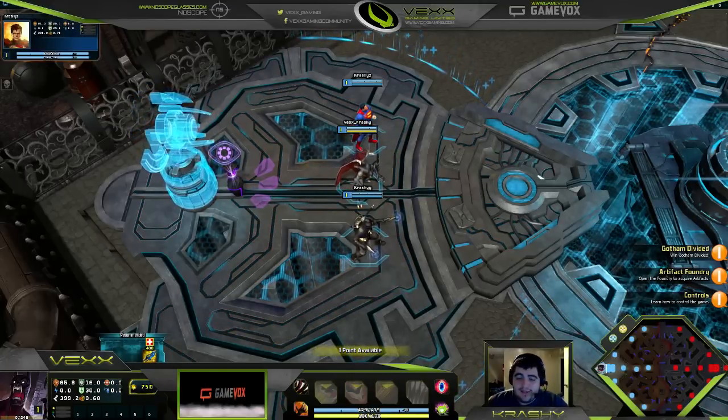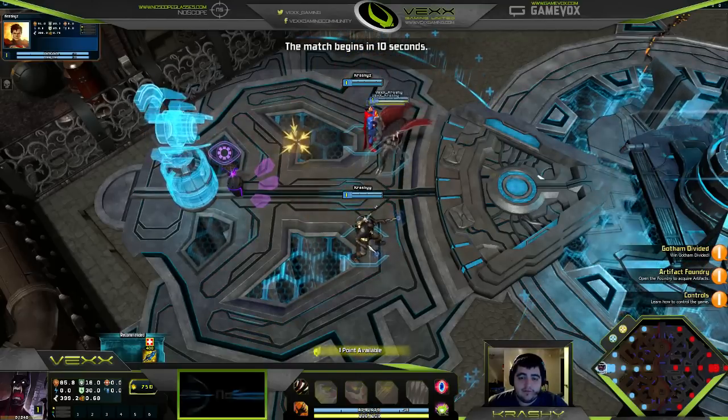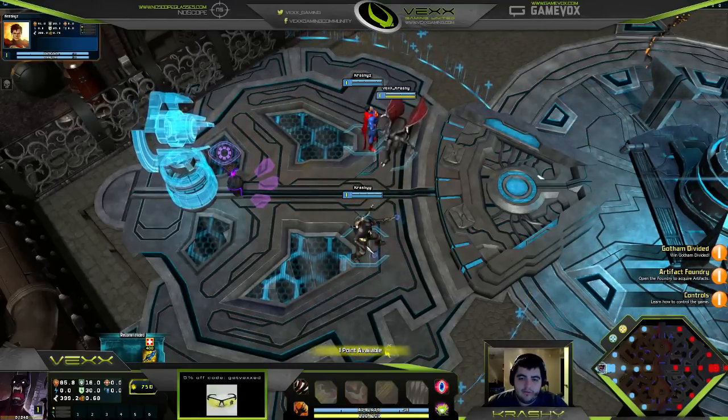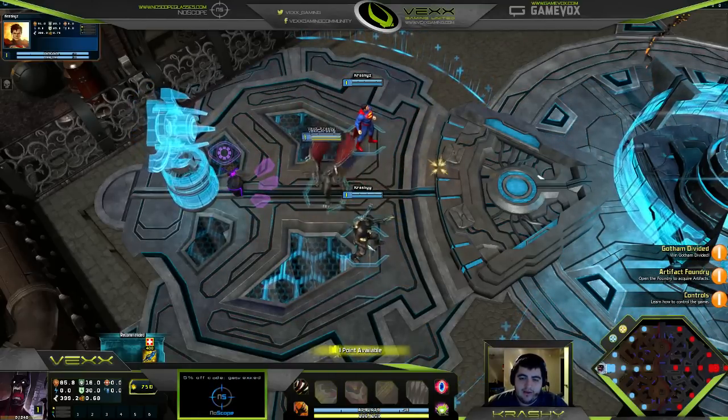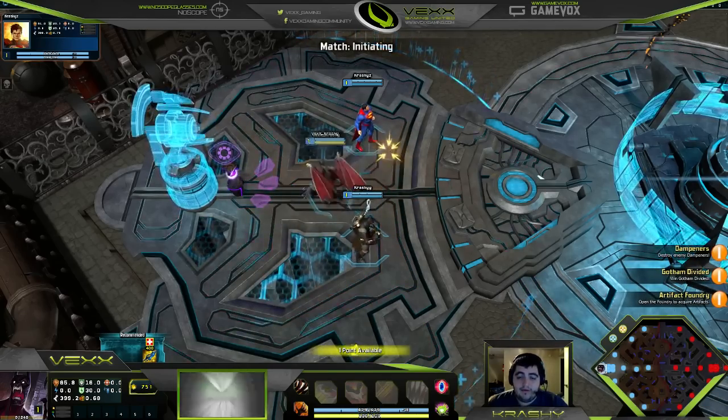So some basic controls: you right-click on your mouse to move your character. As you can see, I'm just right-clicking. Or you could hold it and move your mouse, but it's most effective to right-click. You get a little bit better control. I can keep my character in the same spot, and that'll be very useful in lane.